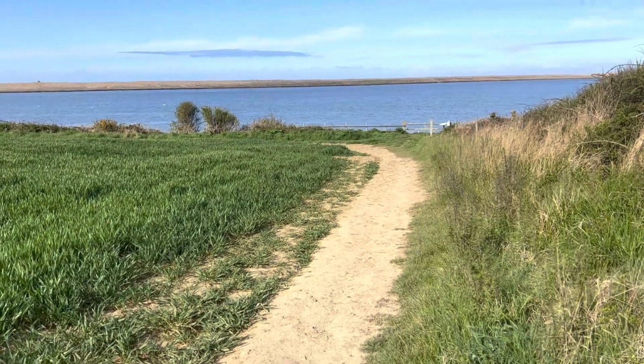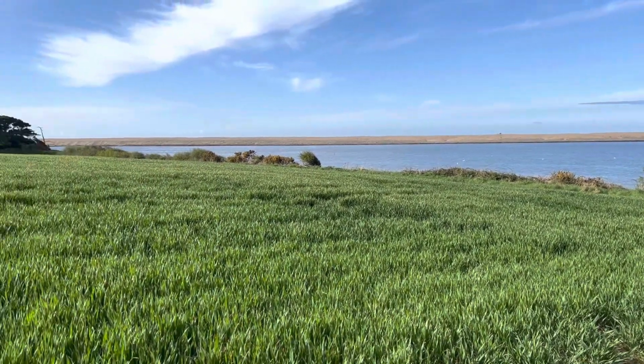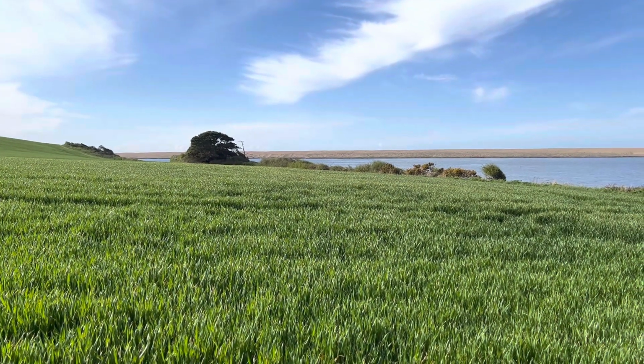We're at the edge of Westfleet and Chesil Beach, the other side of there. We're alongside, sorry, that was just my trekking pole I dropped again. So I can actually see blue stuff. Not quite the sea, but almost there. So far this morning, there's been a few little ascents and descents, but nothing I would label as lumps. And it's all grassland or a mud-packed track. So it's an easy walk.